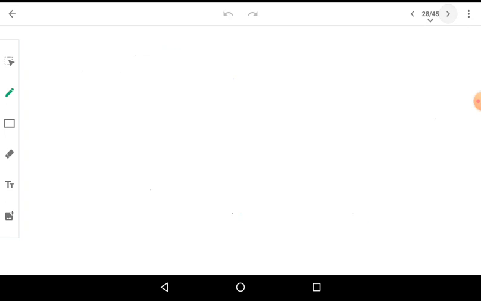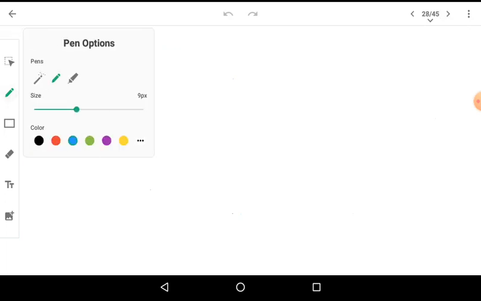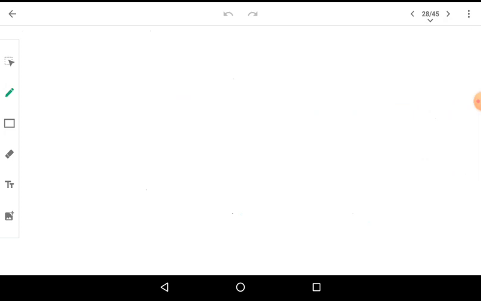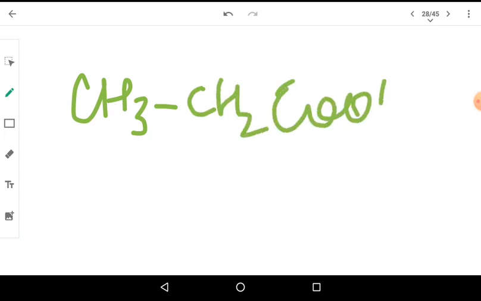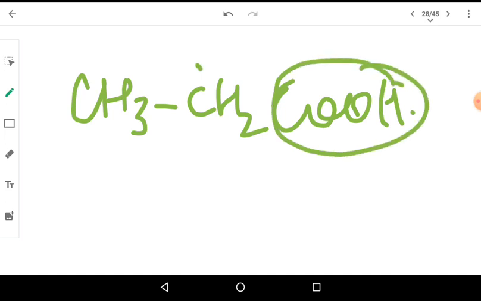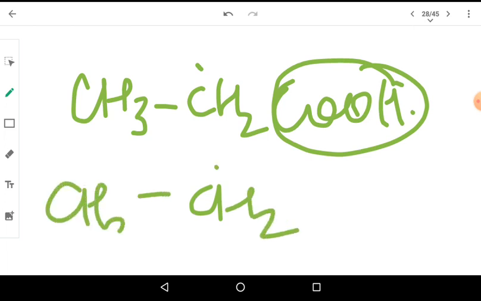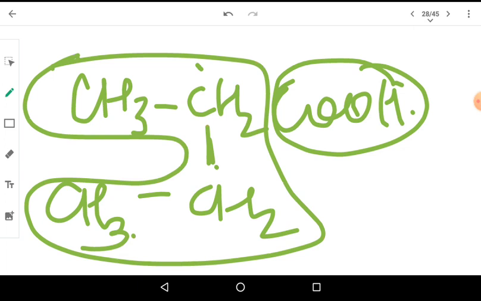So once again, a quick recap for the trick for Kolbe's electrolysis. If we are asked a question from Kolbe's electrolysis, without doing the mechanism we can do it directly. Like we have CH3, CH2, COOH. We have to prepare alkane. So what to do? We just have to remove this part. Just form a free radical. Take another molecule. If that is also the same, then let us take it as the same. Now join these two with a single bond. These two free radicals are joined with a single bond. Now we get butane. If we take a 2 carbon containing molecule on the reagent side, we will be getting a 4 carbon containing product, right?